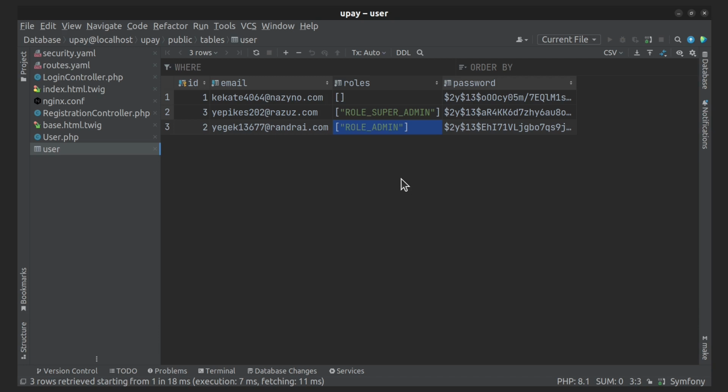First, through the security configuration file and its access control section, and second, through the controller or any other code. And I'll show you both ways. And I'll start with the security configuration file.